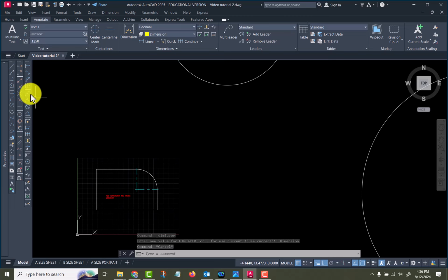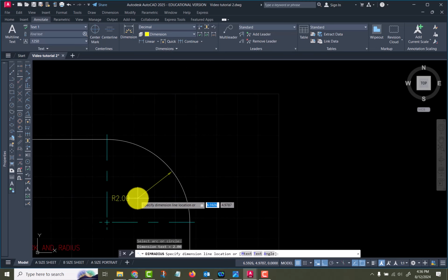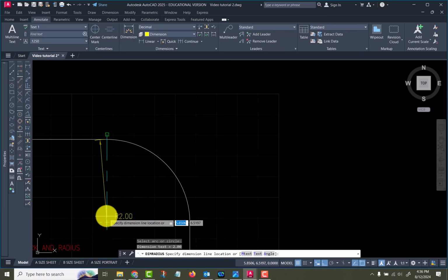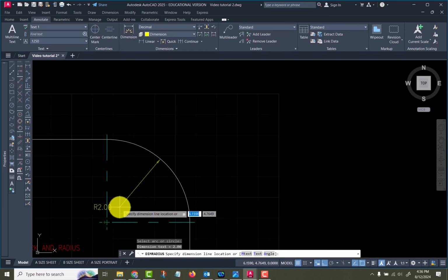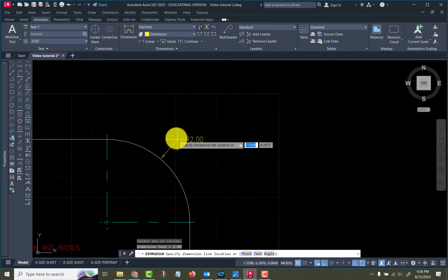And so now I'm going to do a radius dimension, because arcs are always dimensioned with a radius. Circles are almost always dimensioned with a diameter. And the keyboard command, of course, is dim radius. So I'm going to place that, and let's look at it here. If I come to the inside, it's going to put a node point right here at the center of it. Kind of hard to see it with the center lines there. But if I go to the outside, it doesn't include that node.